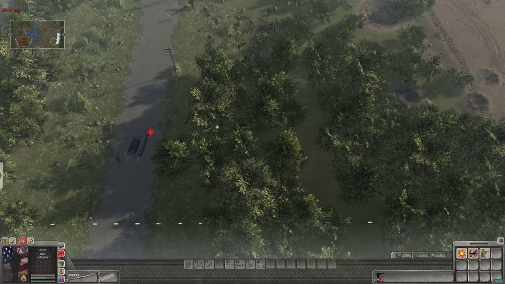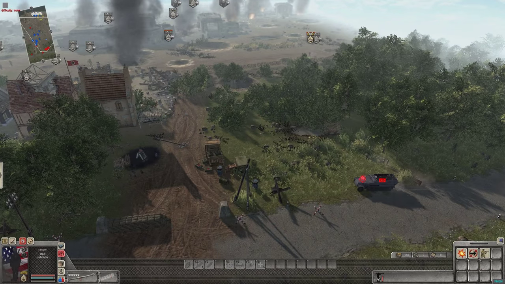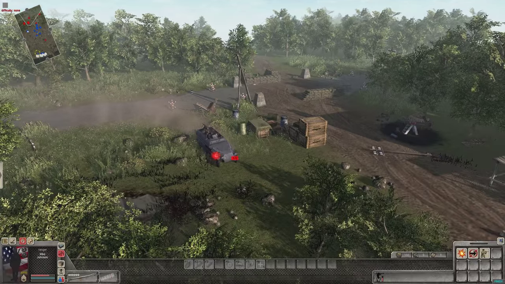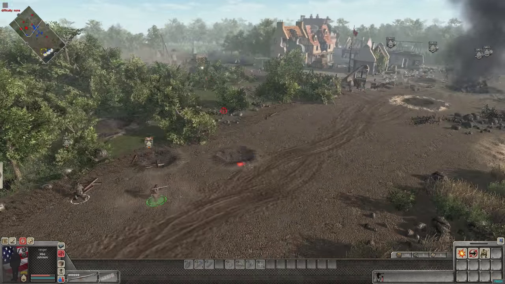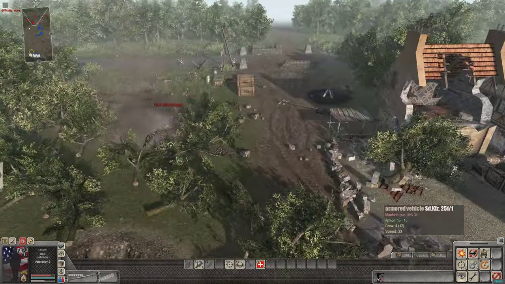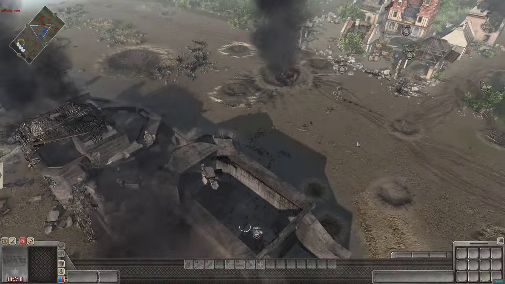I wonder if we can get a bazooka shot through the forest here. Oh, it just went over. Come on, come on. Just went over again. Oh, and hit the freaking tree. Get down, get down, get down. Nice. Cut him down, boys.